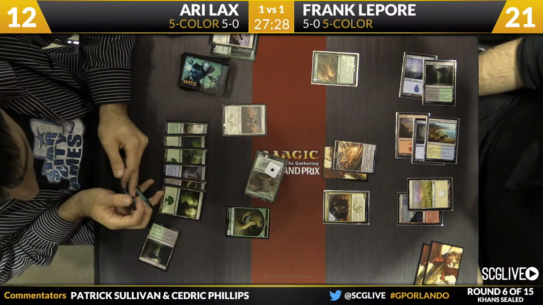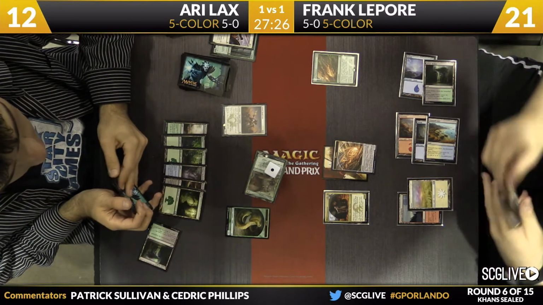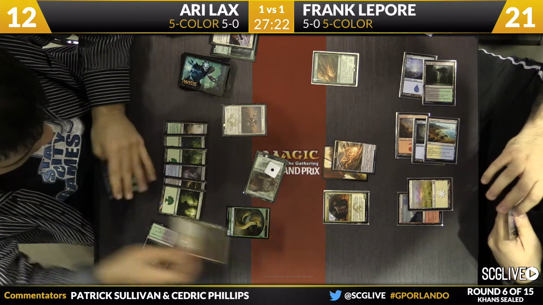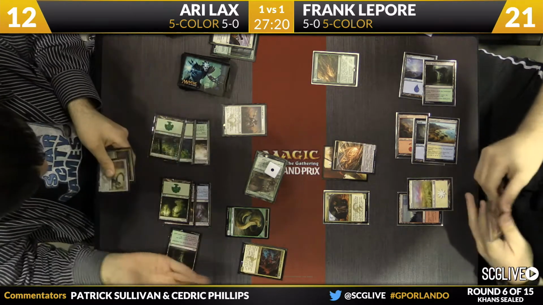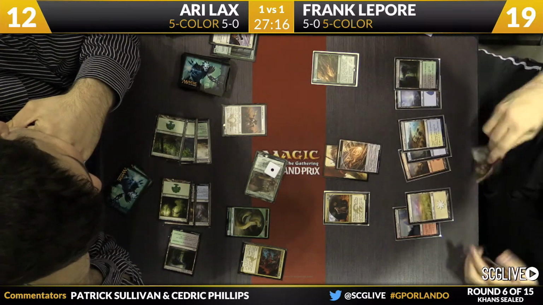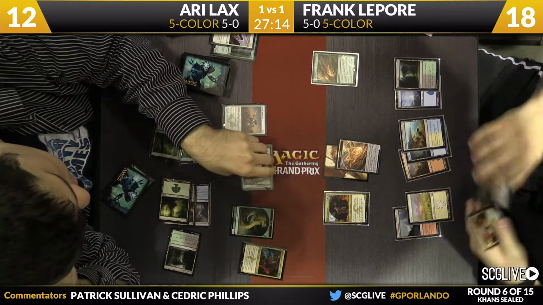He's going to start by attacking for 3. It is a first striker. It tramples as well. 3 damage is going to come across to Lepore. Abomination of Gudul, that one's going to be cast face up for 6 mana. Pass the turn back over to Lepore, who will draw.